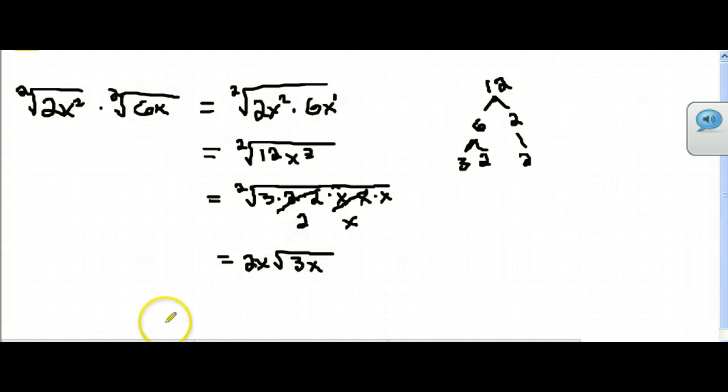Now when you've got square root, you don't have to put that 2. Multiply the 2 times the 6, you got 12. And then x to the second times x to the 1 gave us x to the third, because you've got to add. And then 12, as we learned from the tree, is really 3 times 2 times 2. That's why I replaced 12 with the breakdown of it. And x to the third is 3 x's. So everything that's double, because it's a square root, will come out as 1. When they come out in 2's, they turn into one of them, and it goes in the front.